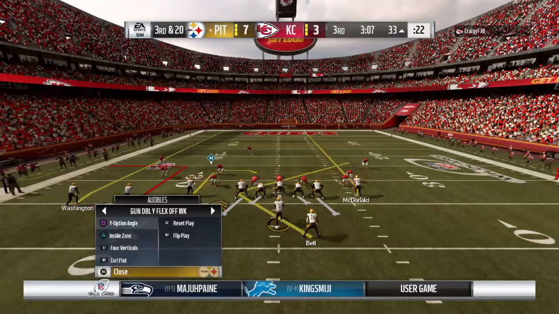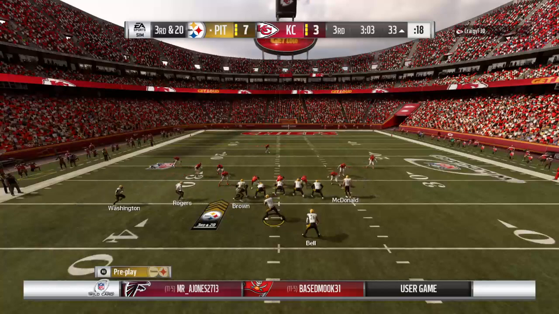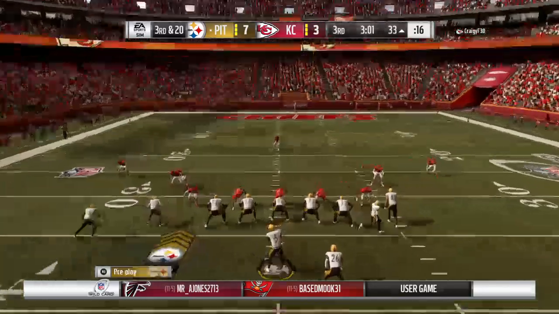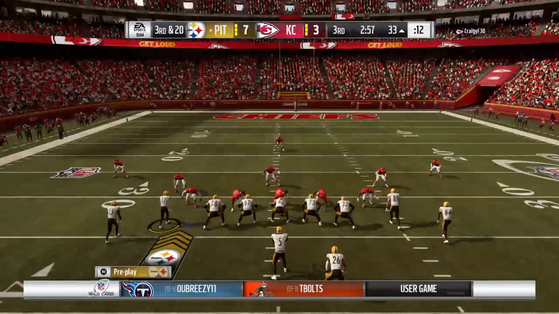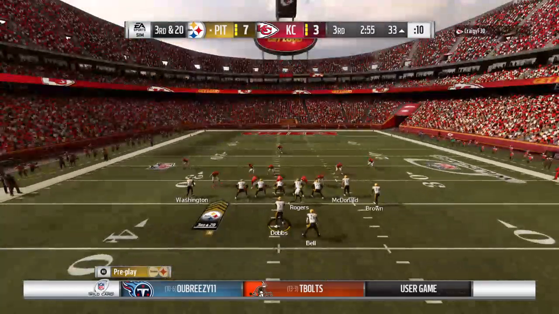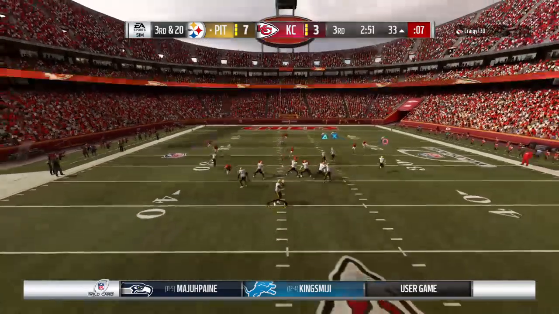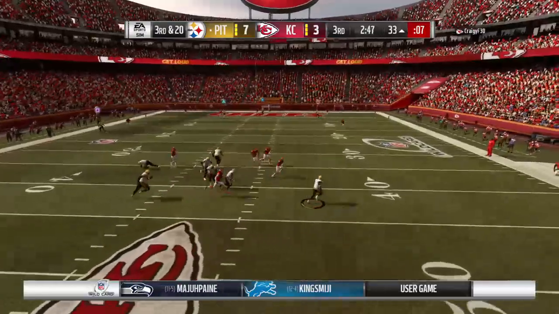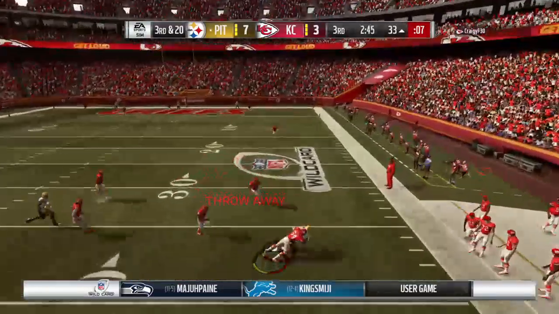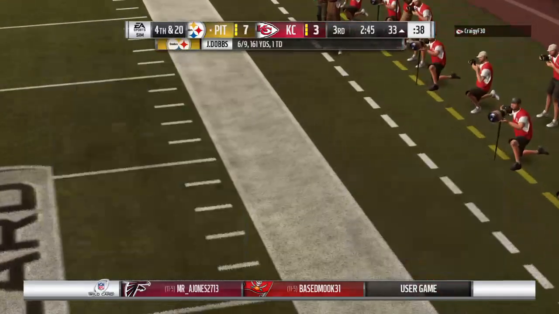Here we go. What? 90. Ohio. Now Dobbs, escaping the pressure right. And he'll be hit as he releases it, and that'll fall incomplete.